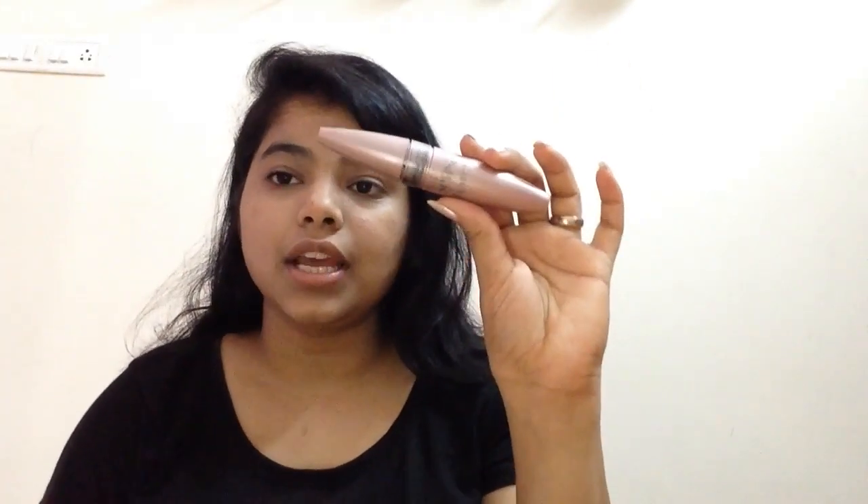The next step — I'm going to use mascara from Maybelline Sensation. I really love this mascara. It's the perfect one; it gives perfect lengthening to your lashes. You can go ahead and use some kajal, but I don't like to use kajal every day, so I'm going to skip that. I'm also going to skip any brow products because I like my natural brows.